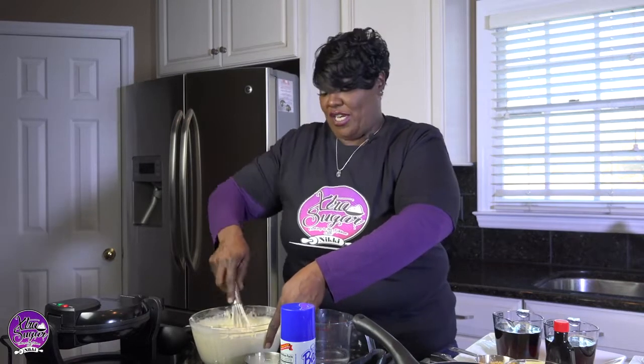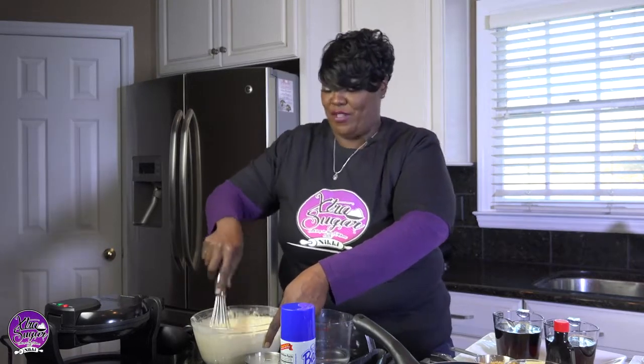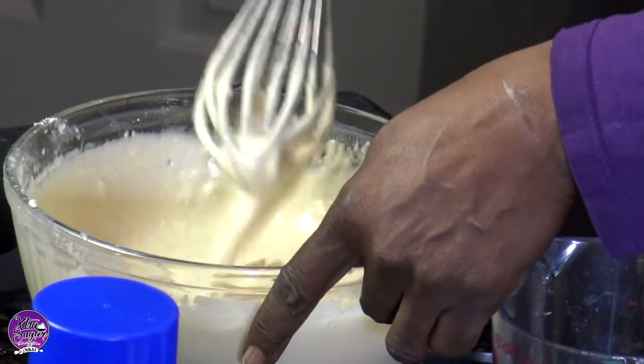Okay, now while your chicken is frying, chicken usually takes about 17 minutes, unless you're gonna use a thermometer. You can use your thermometer, and when it gets to temp, about 160, 170, then it's usually done. But I like extra crispy chicken. One, because if you're gonna put syrup or anything on it, you want it a little bit crispier so it won't get so soggy, because I don't like soggy chicken.